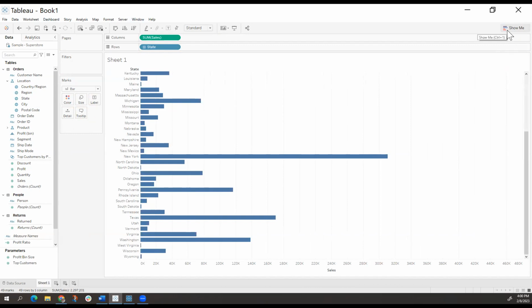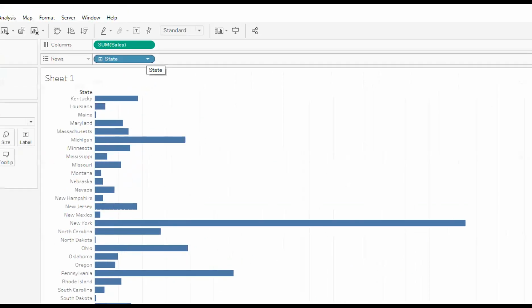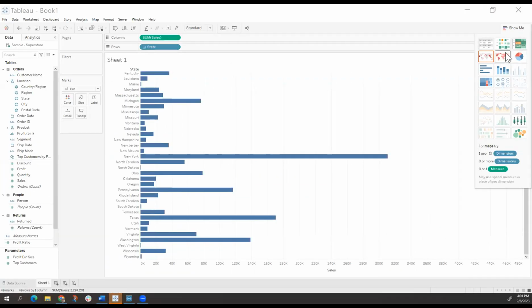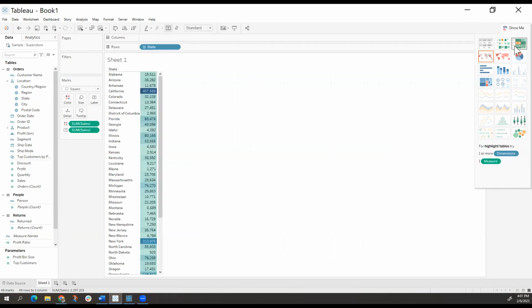There's also a great component up here at the top right called Show Me. So what Show Me is basically it can recommend, based on what you have up here, different types of graphs for you to actually create. So it's kind of like a starter kit. It's kind of like, I really don't know what it is that I want to show, but I know I need to bring in my sum of sales and I need to do it by state. And what are my options? So if you come in here, you select Show Me, you have the different components as well that will allow you to do that. So if I were to just change this to a heat map, it will try and change it automatically to a heat map for me. And then sometimes, like I said, click around and it can do different things. And it's just a really good starter kit for you for creating some visualizations.